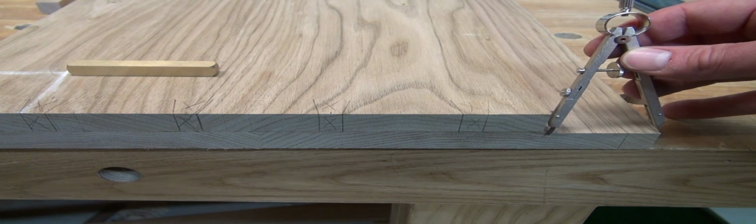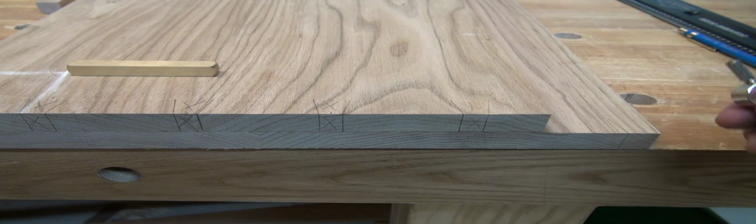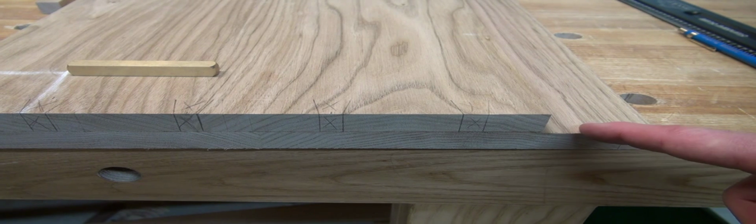So that means that I can make up that difference in that half tail that I have to have at the end, so you won't see any difference there. And I can use exactly the same width of the dovetails, and I'll just have one additional dovetail on the bottom piece. So that works out pretty well.